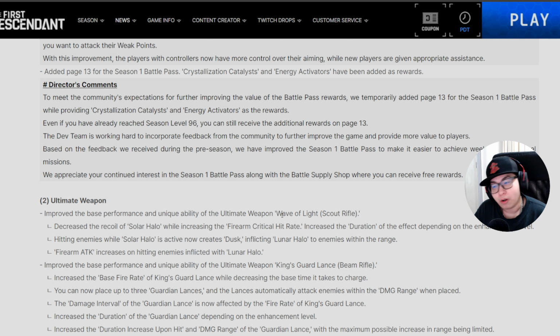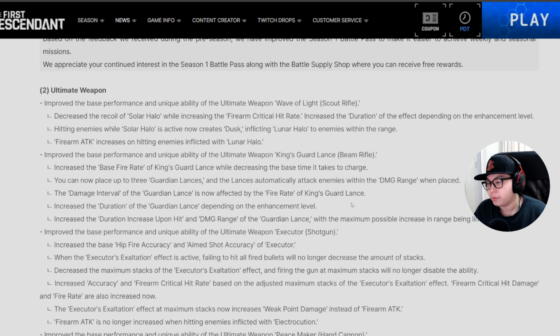The dev team is working hard to incorporate feedback from the community to further improve the game and provide more value to players. Based on the feedback we received during the preseason, we have improved Season 1 Battle Pass to make it easier to achieve weekly and seasonal missions. We appreciate your continued interest in the Season 1 Battle Pass, along with the battle Supply Shop, where you can receive free rewards. There you go. Okay.